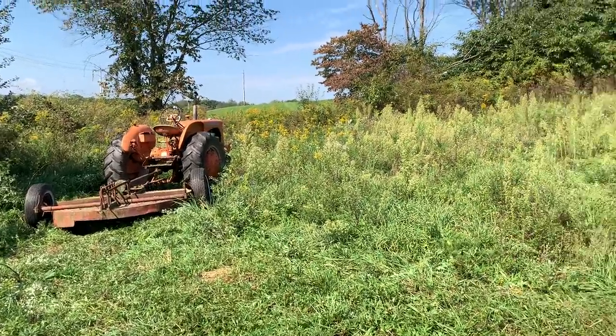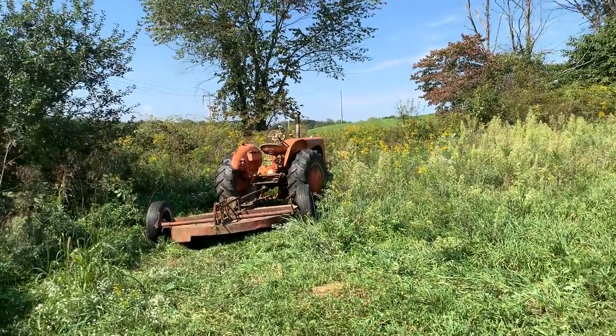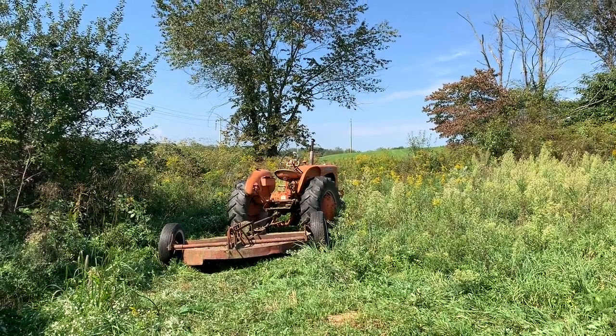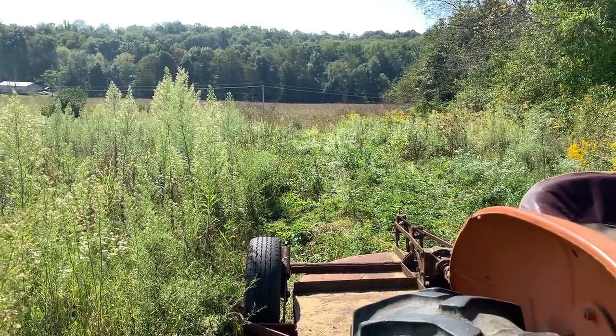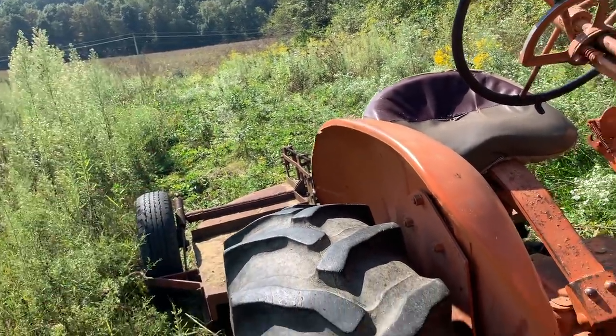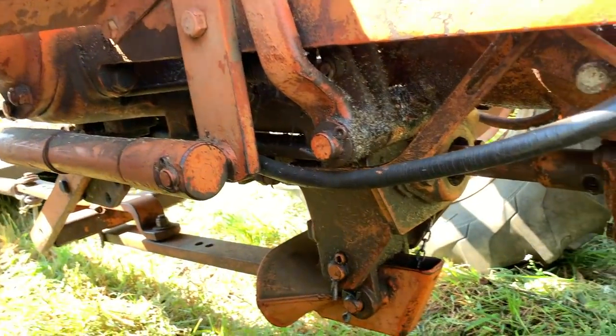I know you couldn't see that round that I made around the property, but it cut out on me one time going up a hill. But other than that, it seemed to run fine. So I was coming up the field, bush hogging up the hill. As you can see, it stopped a little bit there. I kept going to try to keep testing it. But the PTO stopped spinning, the bush hog.